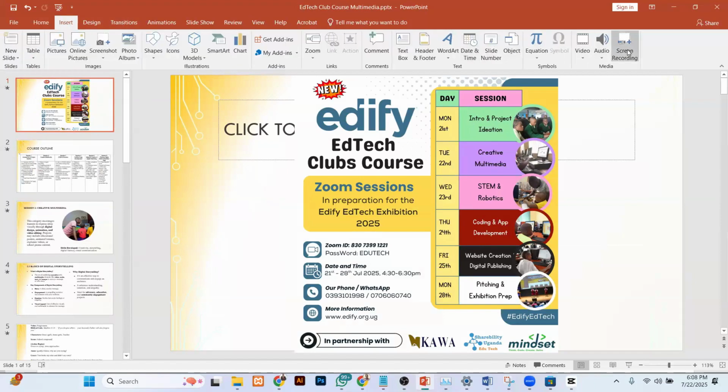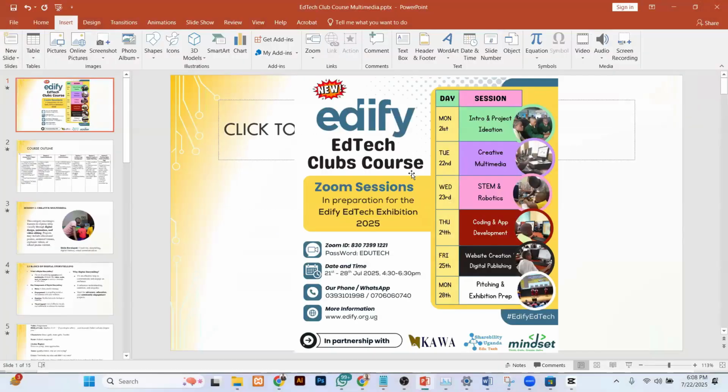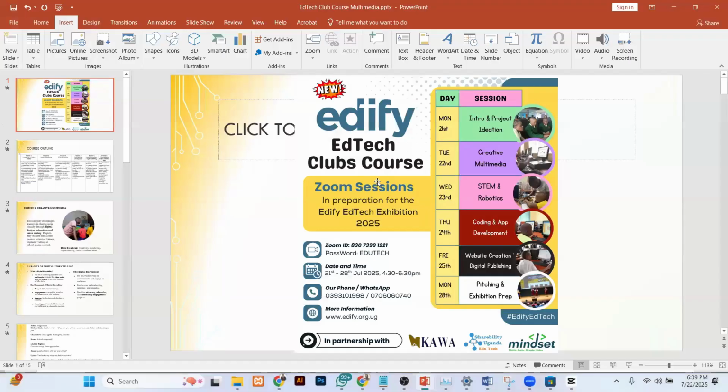and click on screen recording. So under screen recording, whenever you click on screen recording, PowerPoint can help us to record. But if you observed, when I clicked on screen recording, the other PowerPoint presentation was minimized, and now I have a screen. Remember, I want to record my presentation I've prepared. For that reason, this is what you do.